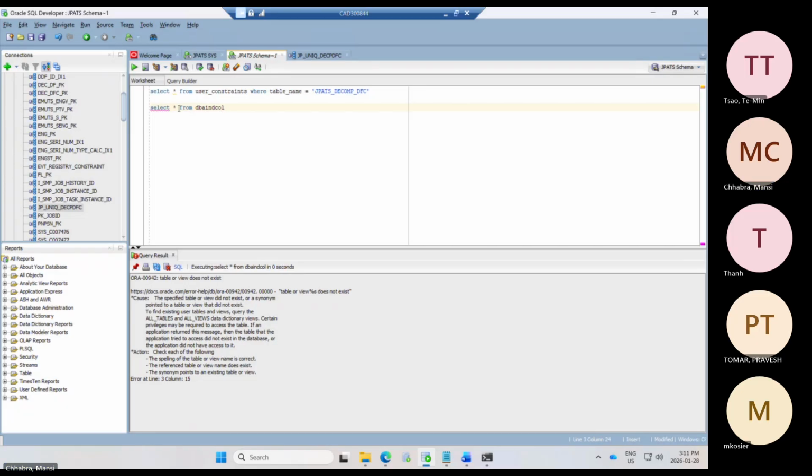Select from DBA. Is it DBA underscore indexes? No, it's IND columns, plural. So instead of indexes, it's just IND and then underscore columns.